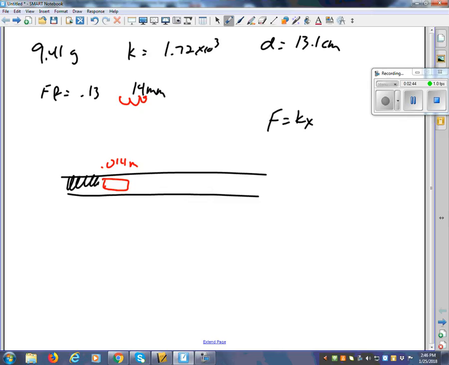I have yet to see a question where this formula has led to success for students. Is that a challenge? No, it's not a challenge. It's advice. Okay, let's keep going.